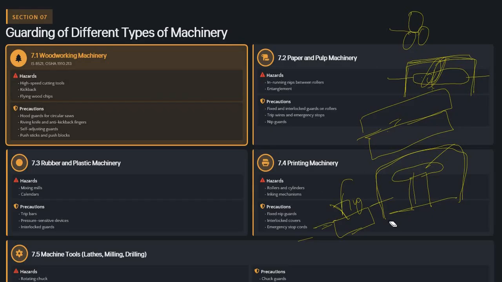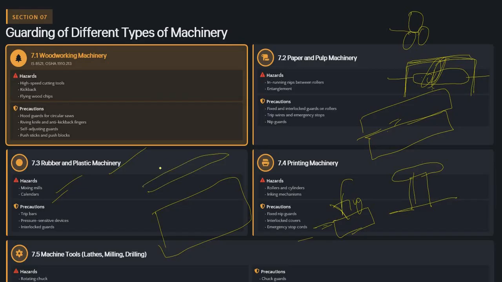So this is the main difference between the push button and emergency stop button. In your company also, see this. If any guard is there, remove that for emergency stop. Like that in rubber and plastic machinery, here mixing mills and calendars, similar to the tire industry, we have trip bars. When someone gets entangled, the trip bar should activate. And pressure sensitive devices: a pressure sensitive device is nothing but an area, suppose a roller mat is there. Whenever you enter, these rollers get stopped or the speed is reduced.